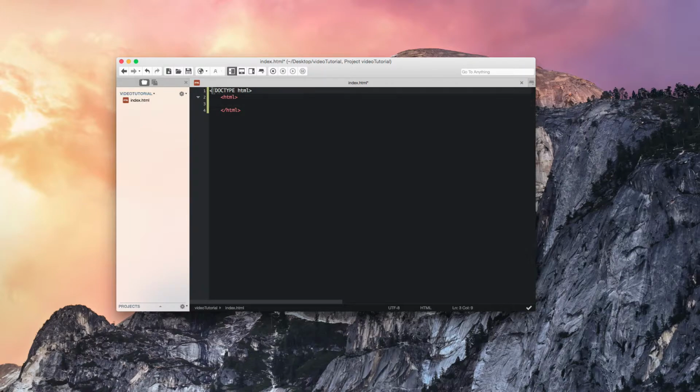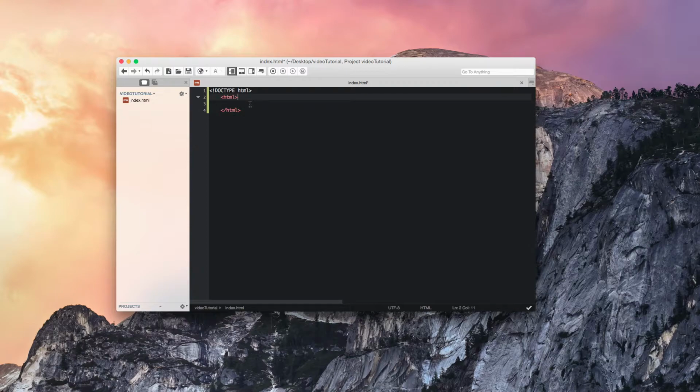So we've got our doctype here, which tells the browser what sort of document this is, an HTML5 document. And then we have our HTML tag here, which says everything inside of here is going to be some sort of HTML markup. This is how you start and end an HTML document.